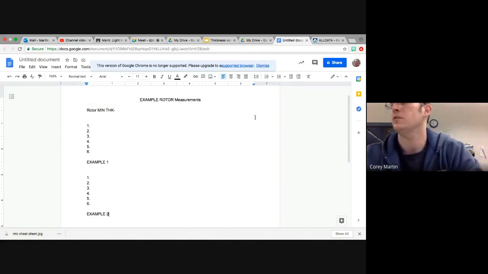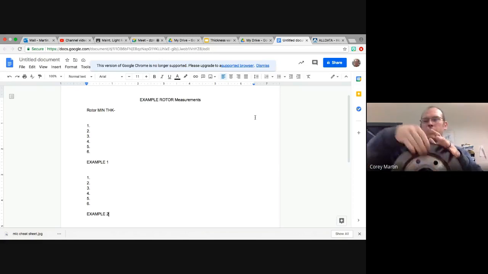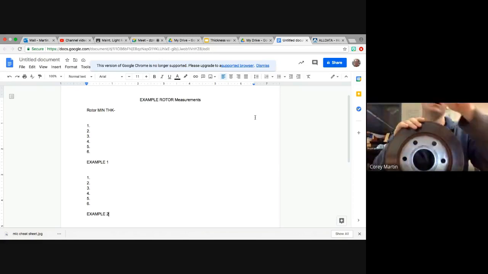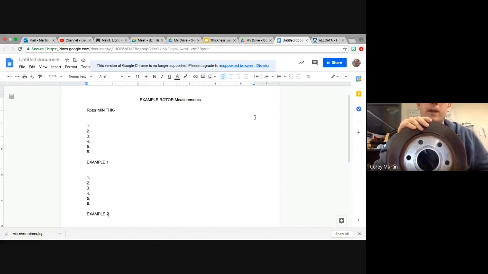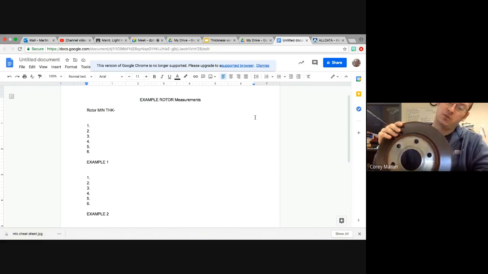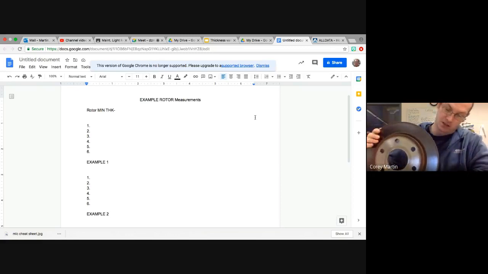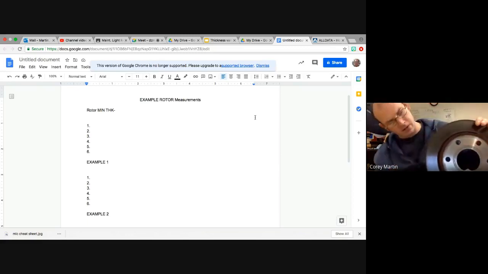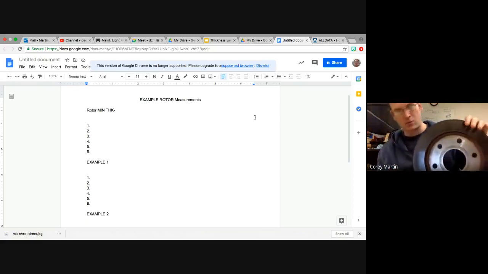So we have a brake rotor, same brake rotor from a previous video. The information that you're going to gather off the vehicle that you're working on is going to lead you to these vehicle specifications. Sometimes they will be printed or stamped on the rotor. Just glancing at this one, if it's stamped in the rotor, you'll usually be able to find it pretty easy. This one does not appear to have any stampings or markings in it.